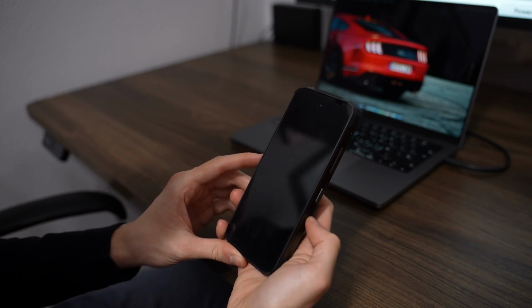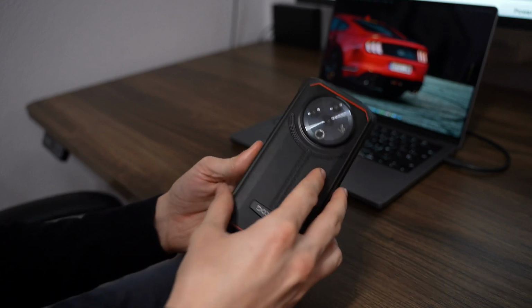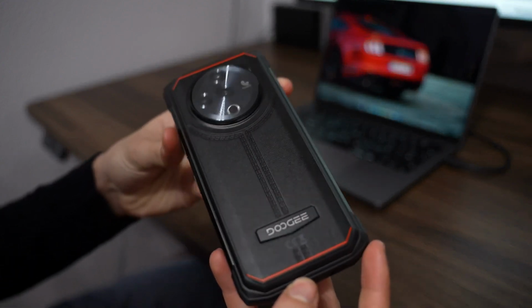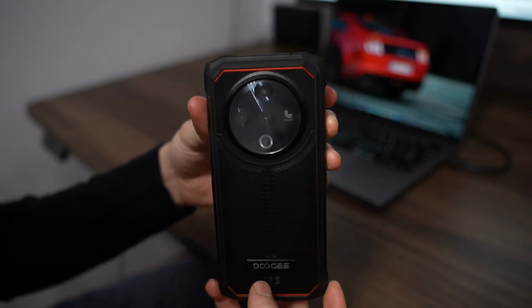If I could find 2 drawbacks, well hey, the screen would have been nice to have in full high definition and the camera a little better in video. As for the rest, I think it's worth those 250 euros we were talking about at the beginning of the video. Let's talk about connectivity.